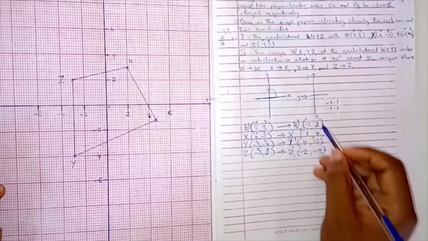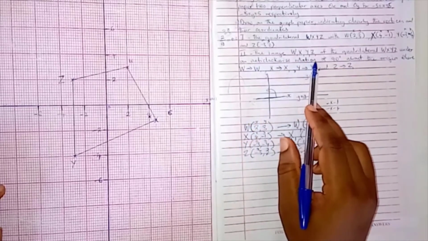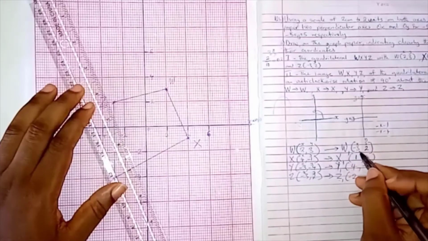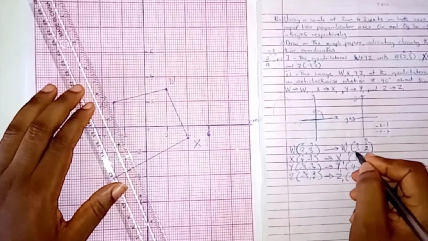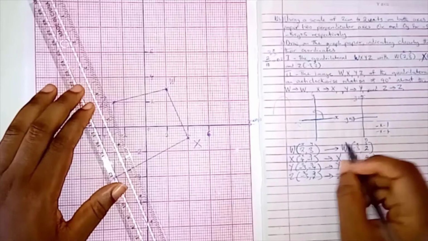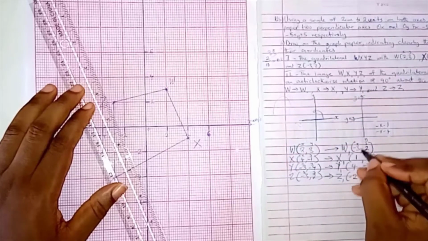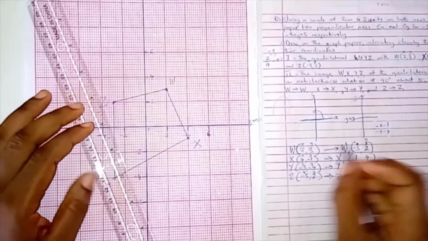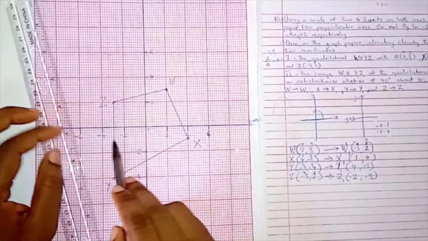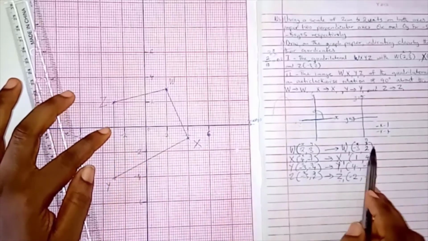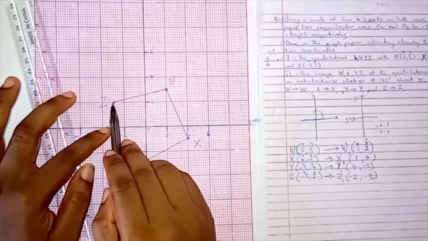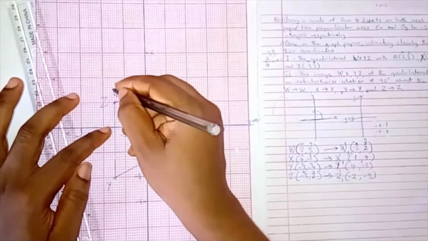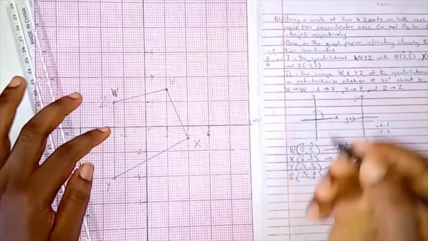So these are the new coordinates of the new quadrilateral after the anticlockwise rotation of 90 degrees of this one. So now we're going to get our points. I'm going to use a black pen now. For the new quadrilateral after an anticlockwise rotation of 90 degrees, we have here x and y. So W is x at minus 3. Where's x at minus 3? This is x at minus 3 and y at 2. So you can see here W becomes Z. So we have a point here, W. I'm going to use the black pen so we can differentiate our quadrilateral.